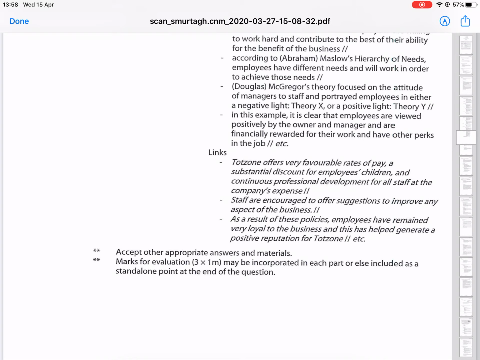So leadership gives employees a direction on where to go, and someone is there to take them. And I feel that this will only benefit businesses in the future. It's important for motivation to recognise that your workers have different needs, and it is important for management to recognise this in terms of trying to get the most out of your workers. For communication, you might say something like, by shared communication in a business, people know exactly where they are, exactly where they need to be, are comfortable looking for help or guidance, which can only benefit a business moving forward. So you've got your different evaluations that you can tie in to your answer as well.